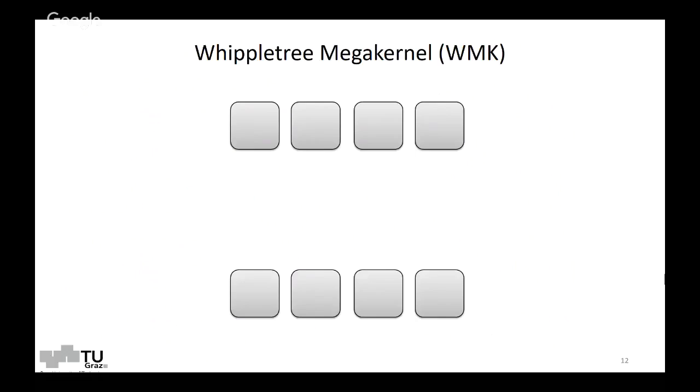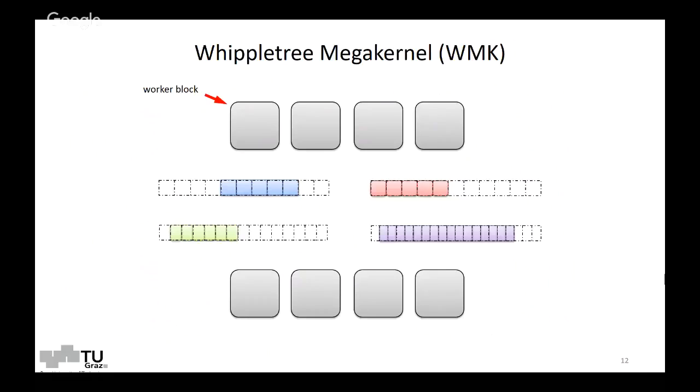So the idea for supporting this dynamic execution is that we somehow have to take control over the GPU. And to do that, what we usually do is we still launch a big kernel and overtake all of the processing units. So we launch a couple of blocks on the GPU and completely fill up the GPU and now do everything dynamically in software. And we call these blocks worker blocks. And the idea now is that we have work queues where we temporarily store these individual threads or warps or blocks that we want to start. And we collect the work that should be executed at some point within these work queues.